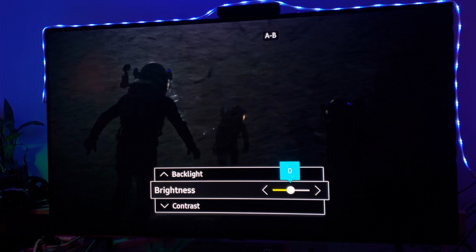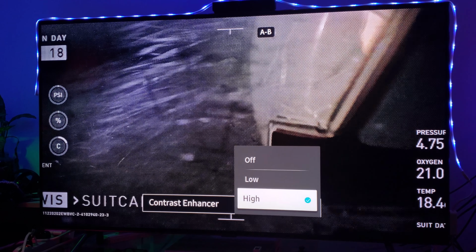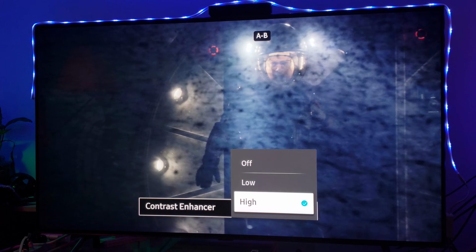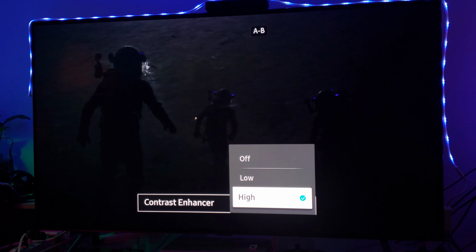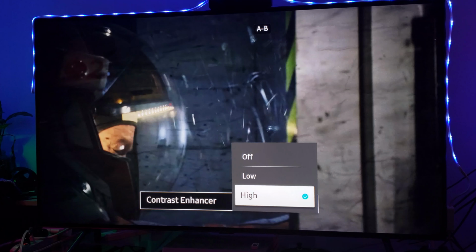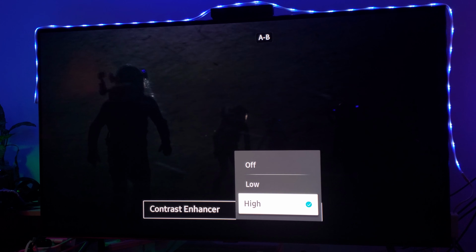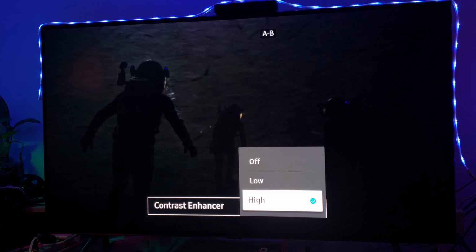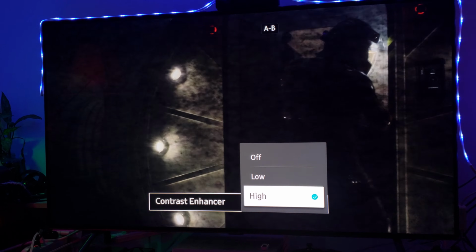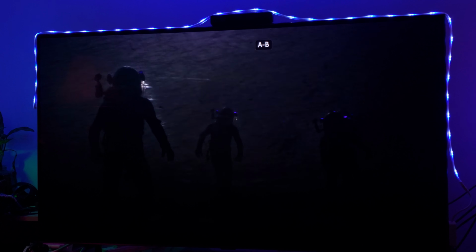Tip number 3, contrast enhancer. It's really going to enhance the difference between your black digital levels and your white bright levels, meaning it will have a much better ratio between your black digital levels and your white bright digital levels. So this is why you want to use a contrast enhancer. It's going to give you that much better dynamic contrast, and that's what you want on an HDR. You want to have that dynamic contrast so that everything looks balanced. Your white bright levels are brighter at a certain peak, and then your black digital levels are at a certain level where they're not being crushed.